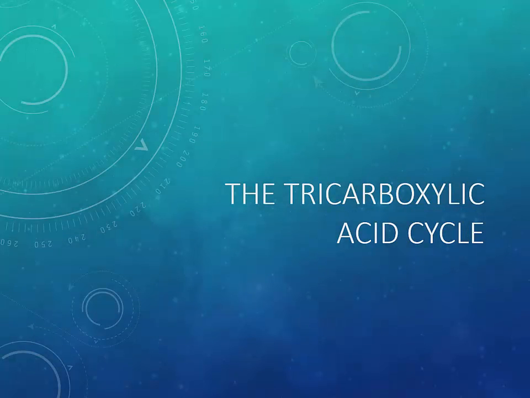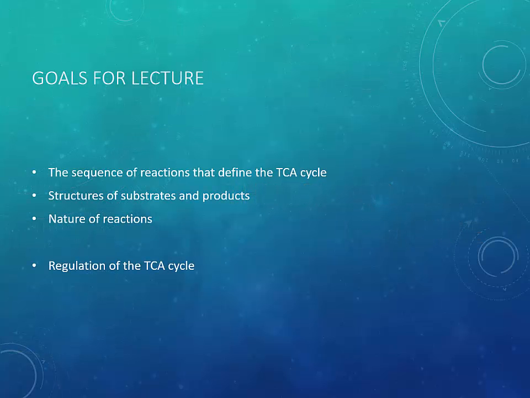So here we go with the tricarboxylic acid cycle. You'll know you're done with this lecture when you can do the following. You'll need to know the sequence of reactions that define the TCA cycle, as well as the structures of substrates and products. This really isn't anywhere near as difficult as it's going to seem, because each step is a simple modification of the previous step.